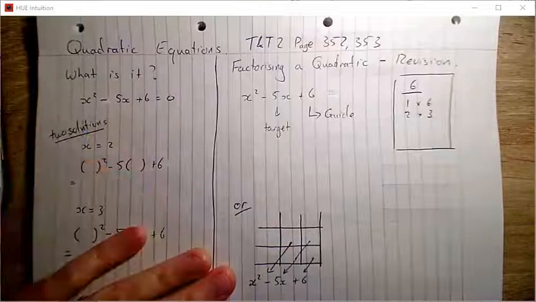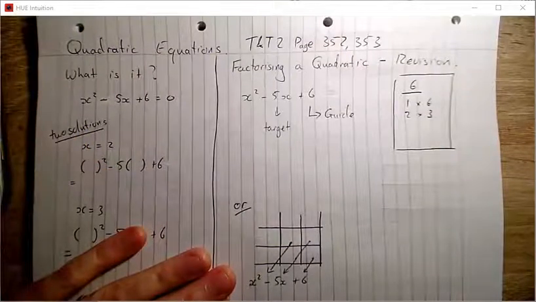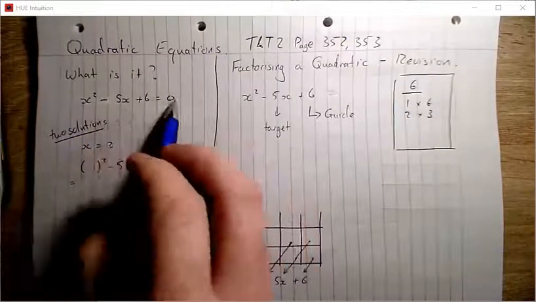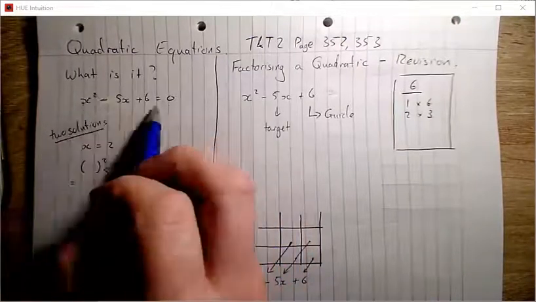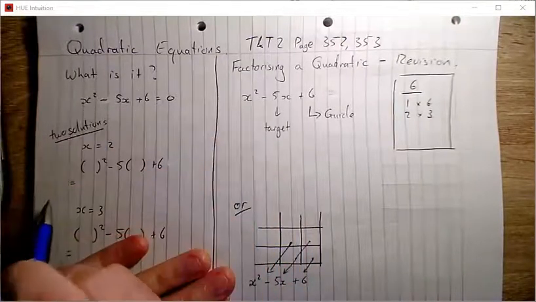We've seen quadratic expressions before. What makes it an equation is that it's equal to something. Okay, you've got one side is equal to another side. So this whole thing is equal to 0. Quadratic equations have two solutions.